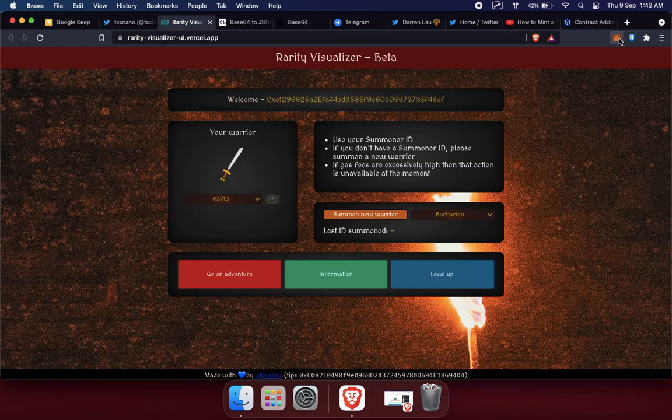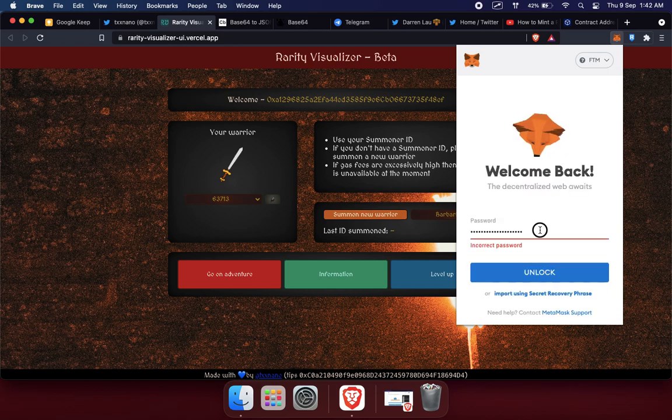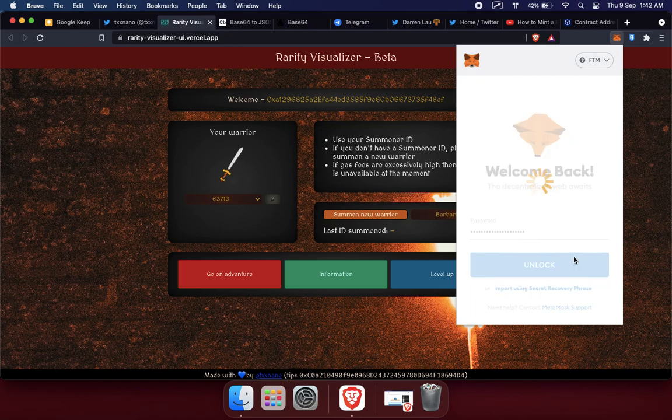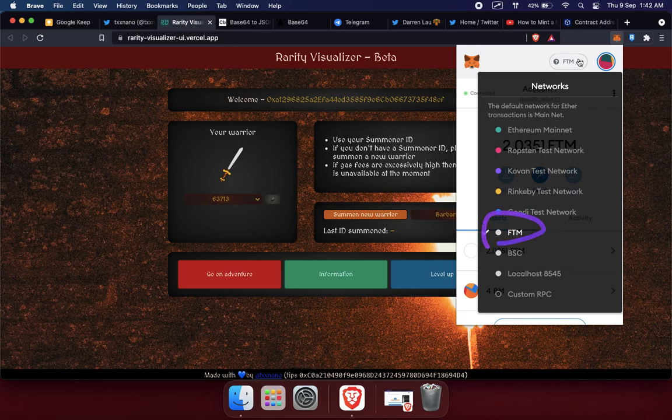So I would advise you to use this. You have to log into MetaMask first and foremost. So let me just log in. Okay, hope I got it right. I've got a few MetaMask accounts. Whoops, got it wrong. Try it again. Sometimes my password is a little bit complicated and I make mistakes. Okay, I got it. Okay, so I'm on the FTM network. As you can see here, you need some FTM to get started with.